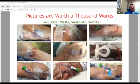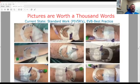Pictures are worth a thousand words, and this is one of the things that really convinced my CNO and CFO. They both looked at these pictures and said 'oh my God' — because what do you see? Waste, variability, and defects. Blood in the tubing, different dressings, different securements, some dressings missing. There is nothing consistent in these pictures. Compare that to what we see today: current state standard work, PIV 5 rights, an evidence-based practice bundle, all forearm-placed with great securement. We are protecting our catheters and they are lasting.